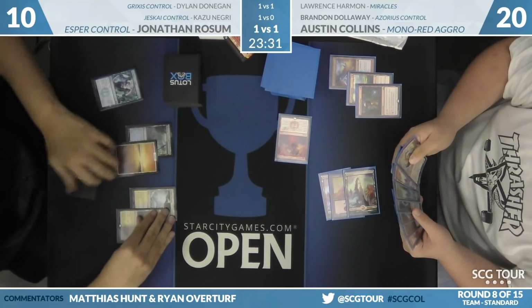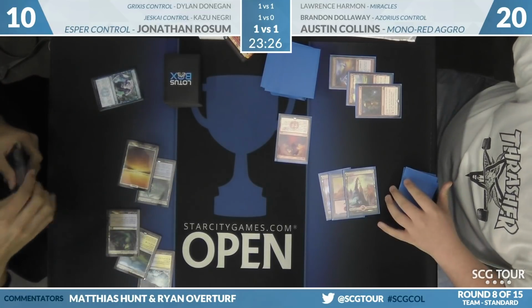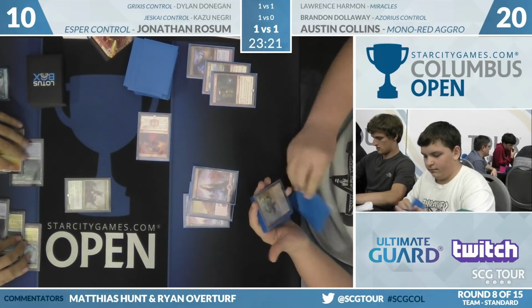Does that draw him over 7? No, it draws him up to 7. Perfect. Yeah, that was a really nice line. Now, Rossum. Ooh, there's Vona. Okay. We didn't see this the first 2 games.